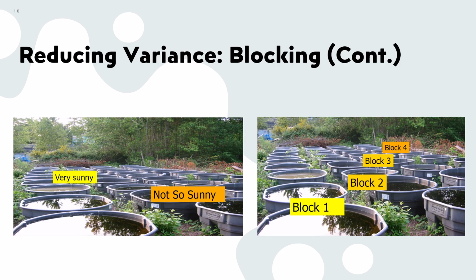By blocking what we can control, water level, and randomizing what we can't, sunlight, our experimental design reduces the effect of water variability on our results, ensures no fertilizer is unfairly favored or penalized by random sun exposure, and gives us more reliable, unbiased conclusions about which fertilizer is most effective. This is a textbook example of the principle. Block what you can, randomize what you can't.